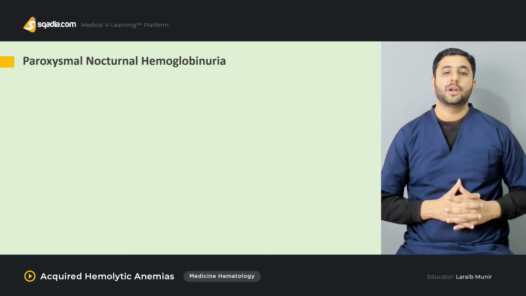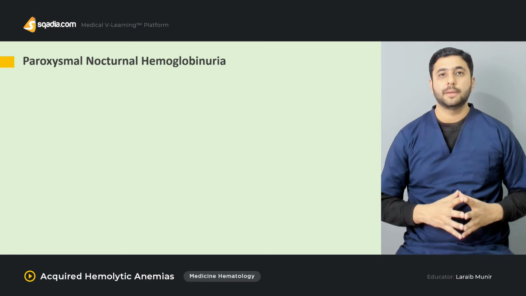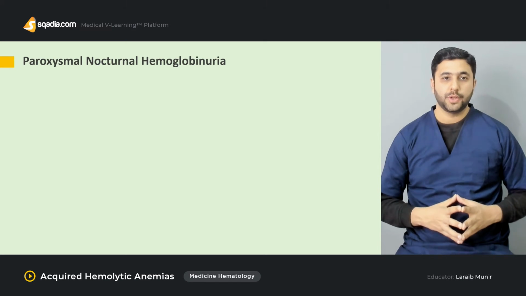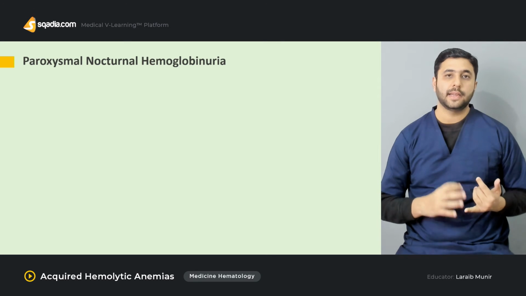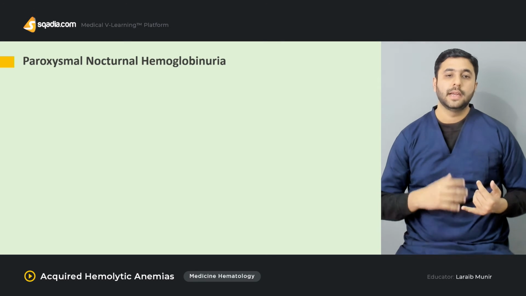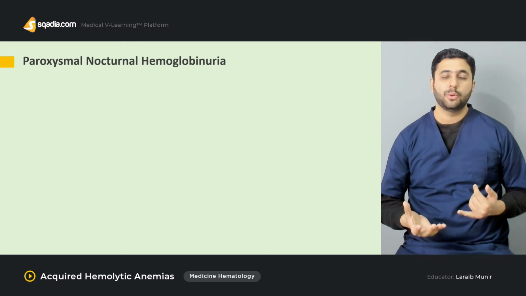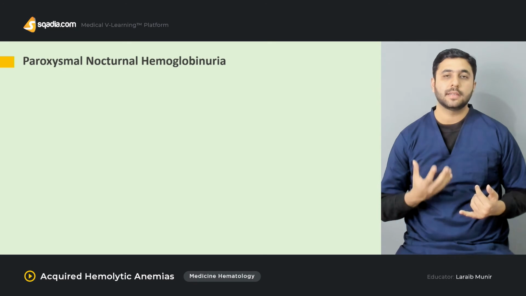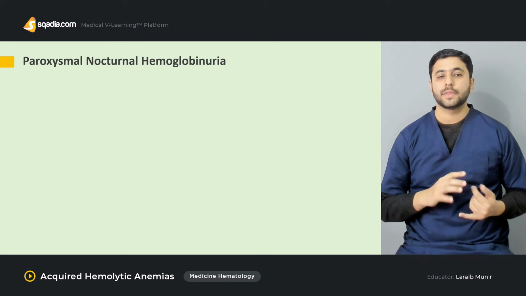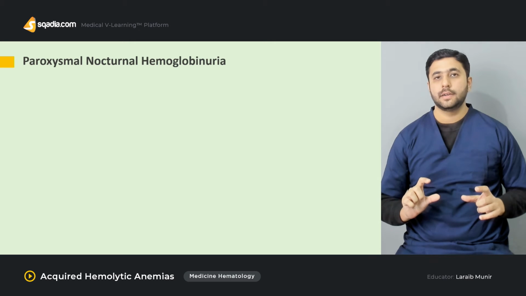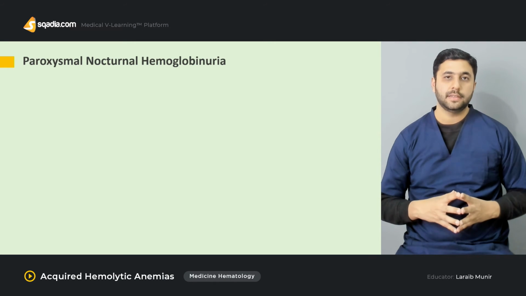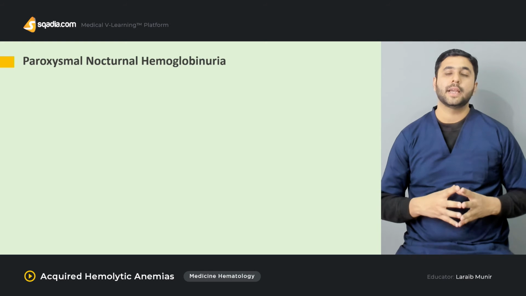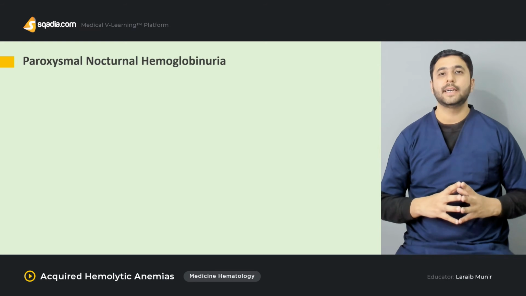Now, in the last part of our lecture, we are going to talk about paroxysmal nocturnal hemoglobinuria. As the name signifies, paroxysm means there are bouts or periods. Nocturnal means this hemoglobinuria, breakdown of the RBCs, occurs at night. So the disease name basically tells us what is going on in this disease. There are episodes of hemolysis in these patients which specifically occur at night time.